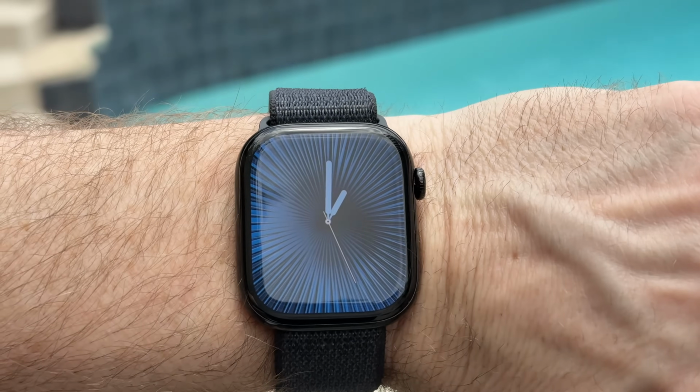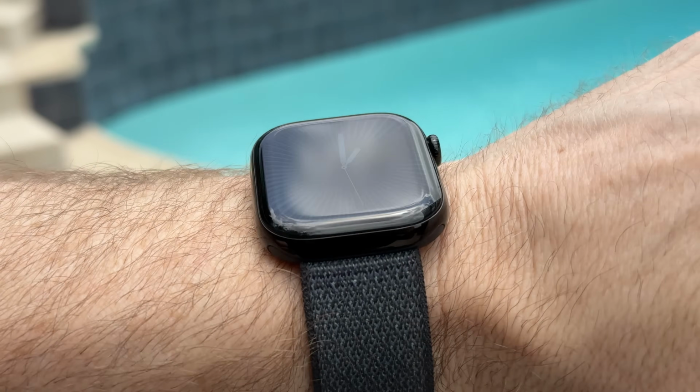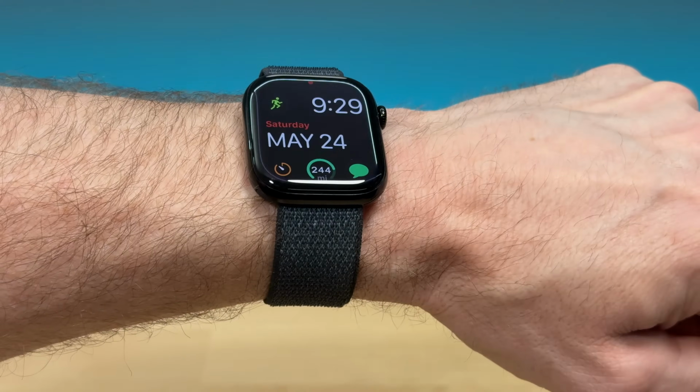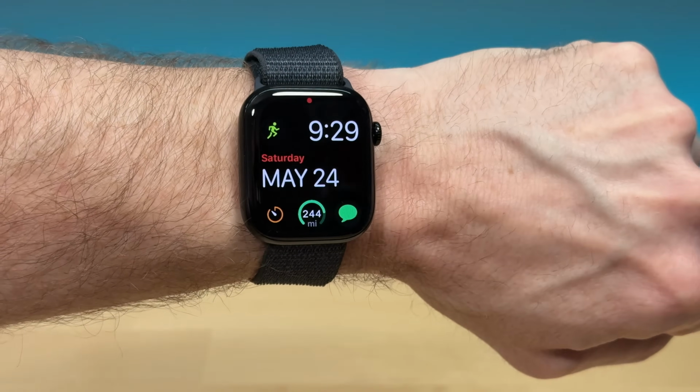In today's video, we're going to take a look at the jet black Apple Watch Series 10 after 8 months of using it. When I first got this watch, I was concerned about how the jet black finish was going to hold up. So I'm going to show you what it looks like after 8 months of just normal day-to-day wearing, what I like about this watch and why I'd recommend it, and some reasons I wouldn't recommend it. You might be surprised by one of them, so definitely stay tuned.